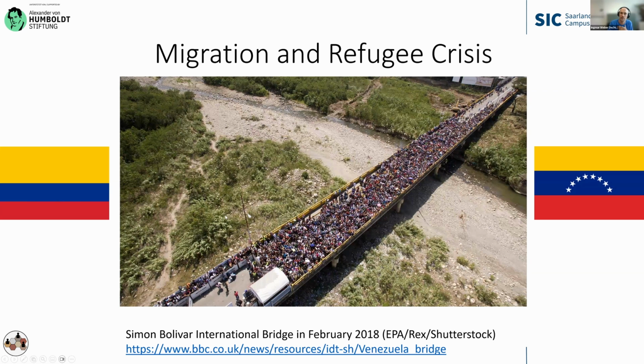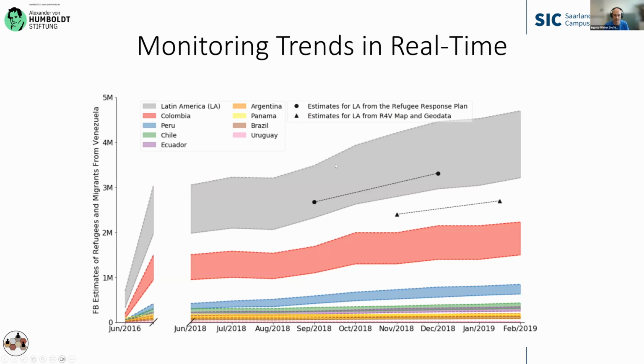You have Venezuela here on the right, or east, northeast, and Colombia on the left, or west. Colombia is left, Venezuela is right. So people are going from there to here. But how many people, and what type of people, especially at the beginning of the crisis, was not clear. So somebody from UNICEF approached me: you've done some work on migration using non-traditional data sources. Can you help us estimate these migration flows?